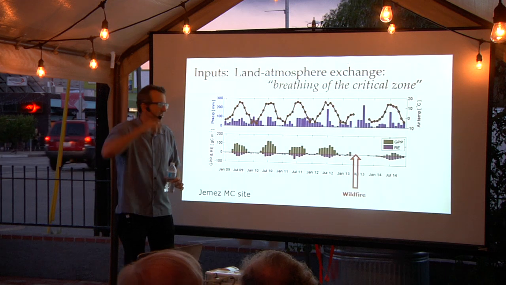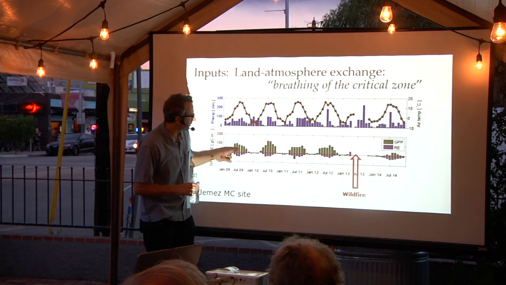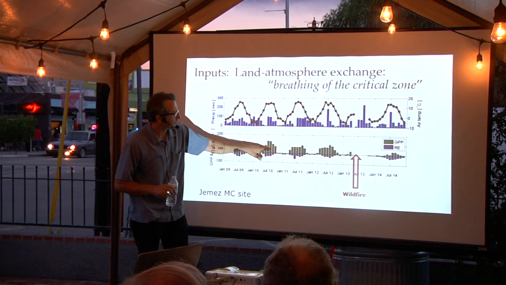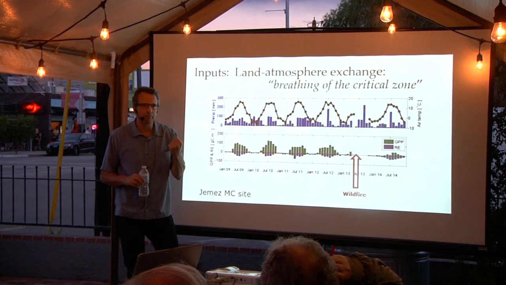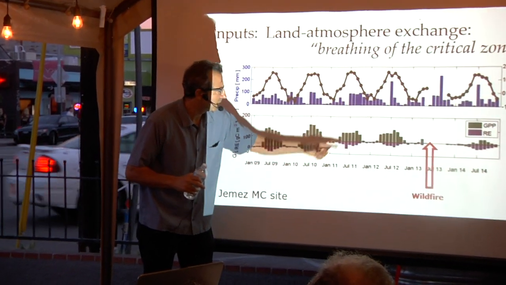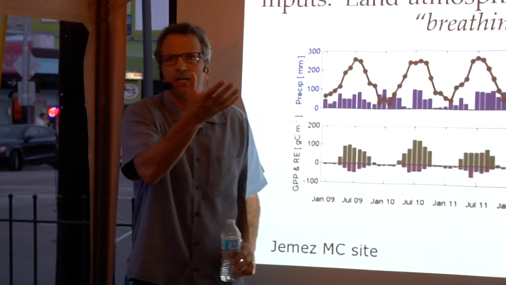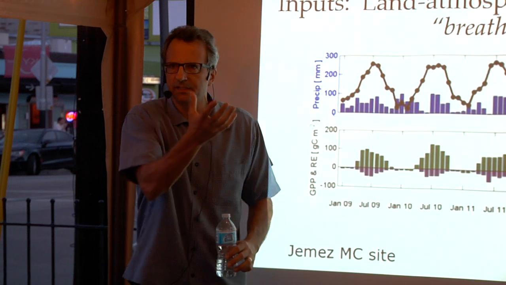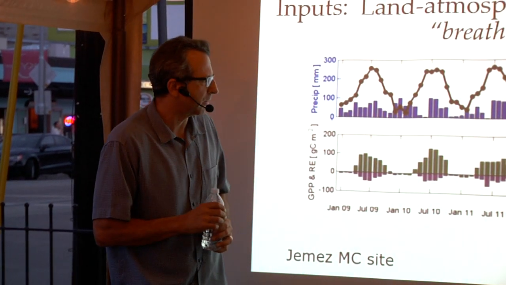zone and the atmosphere. And what we see is that we have two kinds of bars. The ones on the top are gross primary production or photosynthesis, basically carbon dioxide drawdown from the atmosphere and the building of new tree biomass or plant biomass. And then we have ecosystem respiration on the bottom, which is the release of that carbon back to the atmosphere upon decomposition or respiration, just activities in the biota.